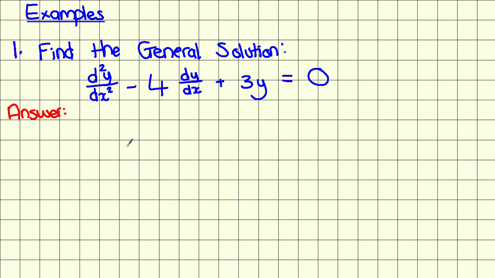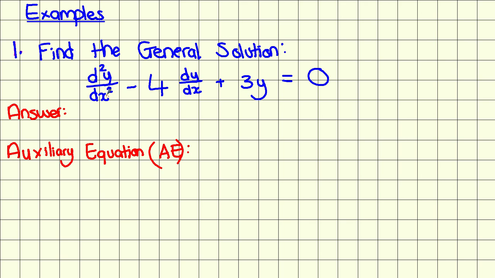So for your answer, what we're going to do is work out the AE first of all, the auxiliary equation. I really struggle to say that word. So the AE, right at the side here, auxiliary equation. Okay, so you don't need to label it. You're getting 0 marks for this point. This is just to show you what we're doing. I'll shorten it to AE.